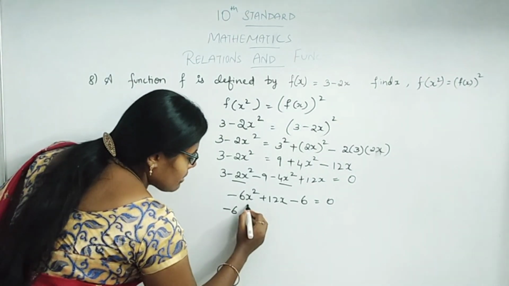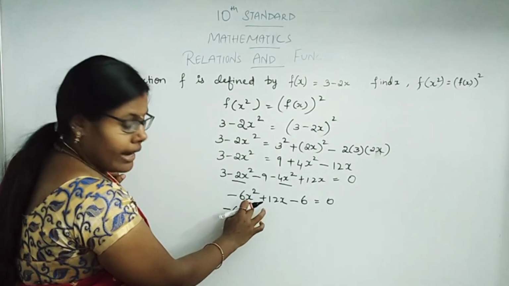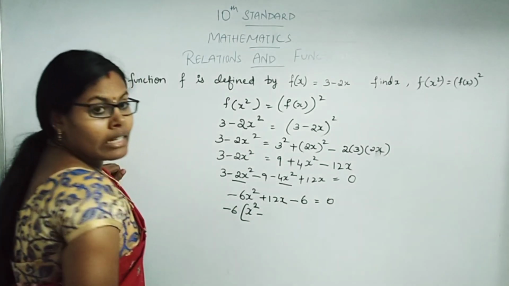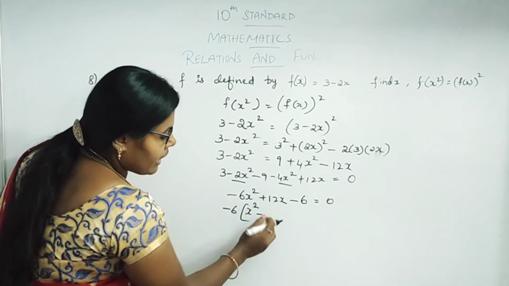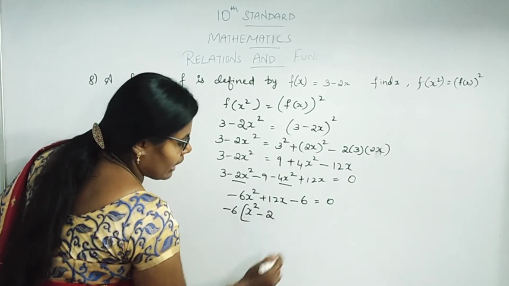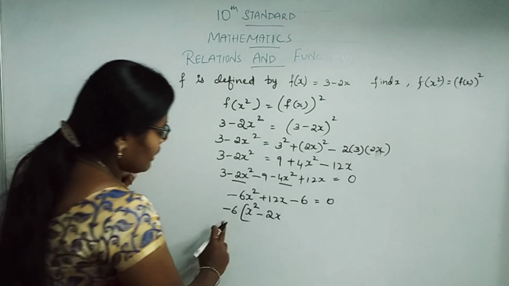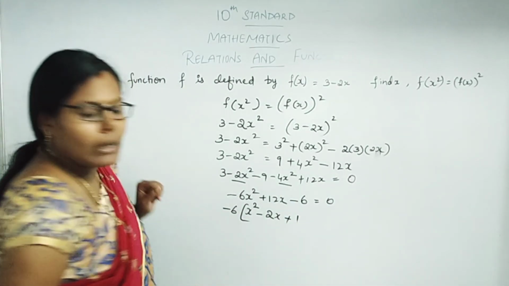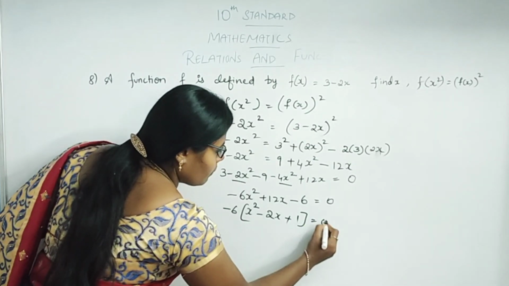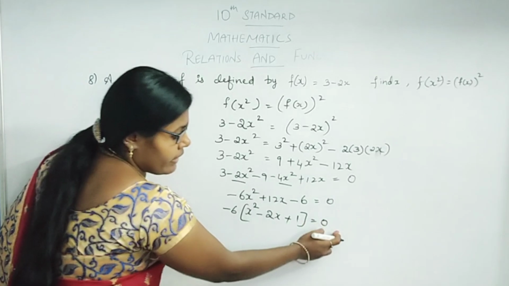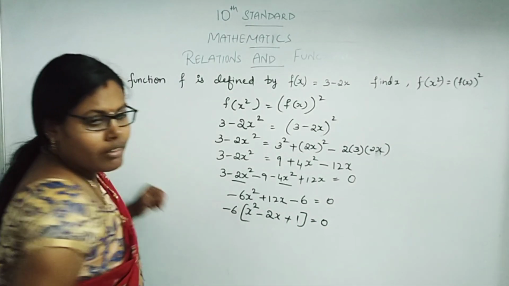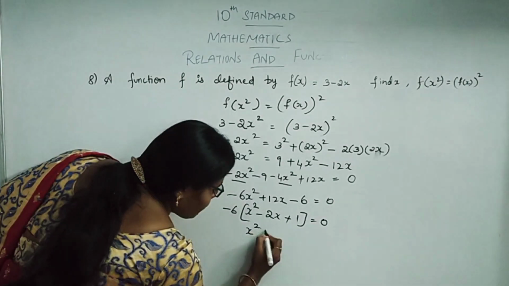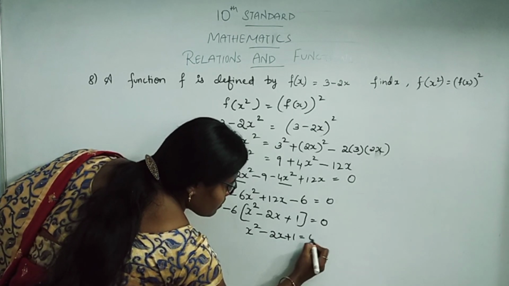Okay, here I'll take minus 6 outside, means I'll take common. So if I take minus 6 here, remaining is x square, then minus, then if I take 6 this side, the remaining is 6 2s are 12 and x. Okay, then again minus into minus, plus, I already took minus 6 outside, so just write 1 there. Okay, so is equal to 0. So if I shift this minus 6 that side, which becomes 0 divided by minus 6, and 0 divided by anything is 0 only, so just skip that and write x square minus 2x plus 1 is equal to 0.